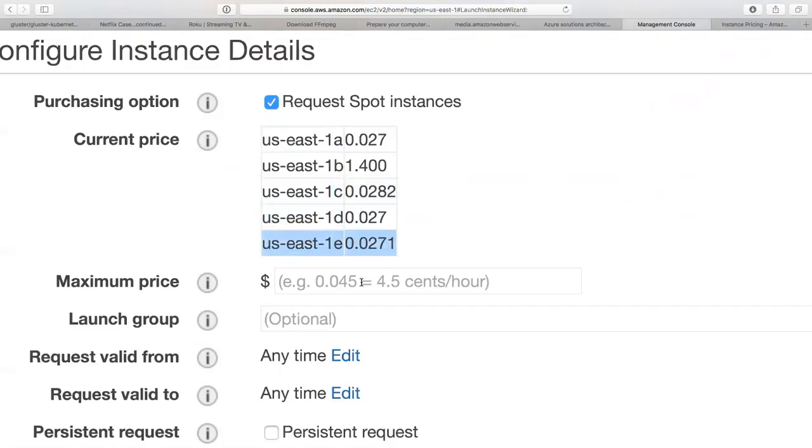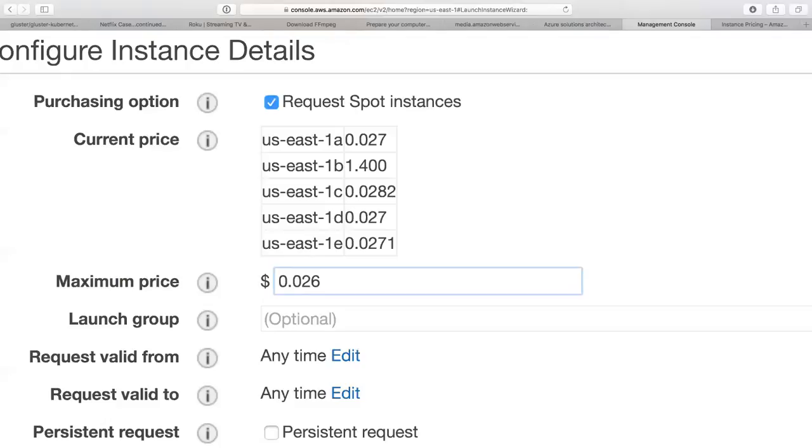So why not bid my maximum price at something like 0.029? I can get a machine like that. If I bid higher than what they're asking for, I will get a machine. If I bid lower than what they're asking for, I will not receive a machine, because the market price dictates whether you actually get a machine allocated or not. That's what's going on.